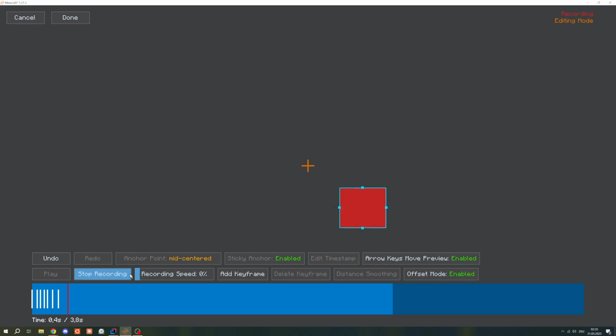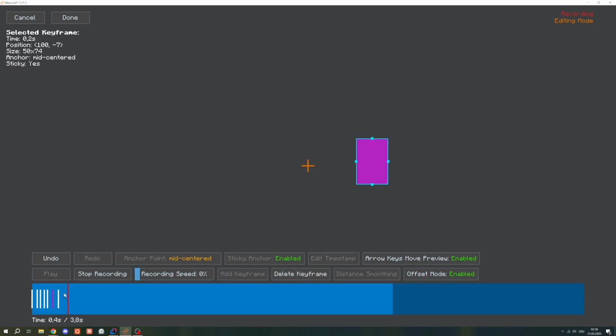Well, it's not really a bug. It's more like I forgot to. Basically, if you normally select a keyframe, well, it's okay, I guess. It's not a bug. I'm just stupid. If you have a keyframe selected, you can't add a new keyframe, which makes sense. But yeah, you have to understand your own things that you code yourself before you can try to explain them.